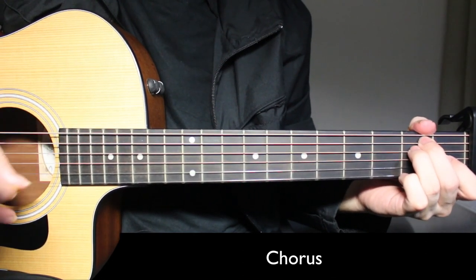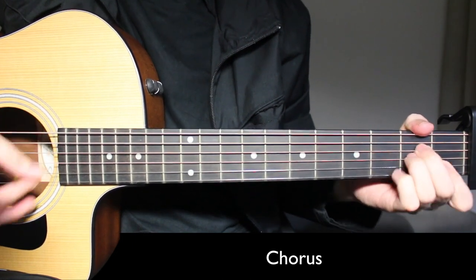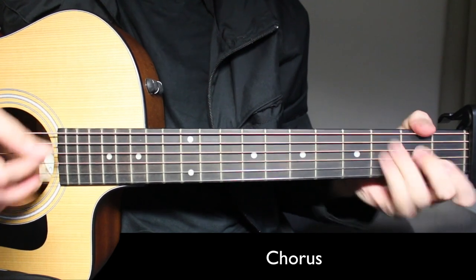That's going to be your main strum pattern. Down, down, up, down, down, up again. F, E major.